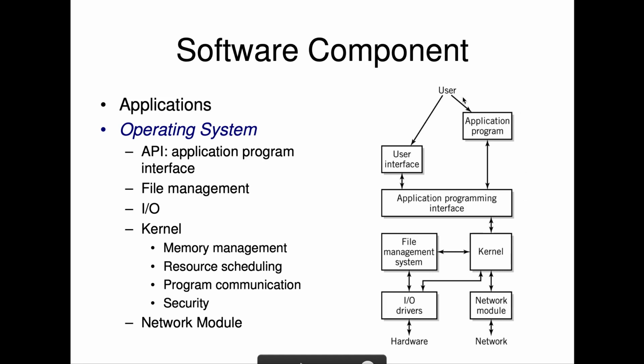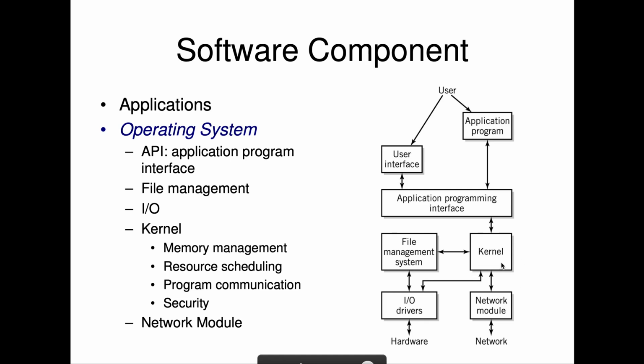So the program interprets my command and sends another command, and this command is called an API, or application program interface. So an API sends it here, and the application programming interface is a module. Its job is to interpret the command from the application program. So the application program sends a command, it is interpreted and changed into a specific signal sent to the kernel. Now the kernel is a main component of the OS. It receives that specific signal.